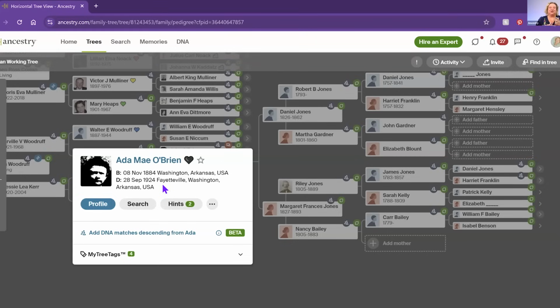And again, that's going to make sure that there's no ambiguity, that there's some real understanding, that the algorithms are looking at your dates correctly. My great grandmother here was born the 8th of November. If I wrote that any other way, it might be confusing. If I wrote 11/8, it might mean November 8th, or it might mean August 11th. It just depends on who's looking at the tree and how they interpret that information.